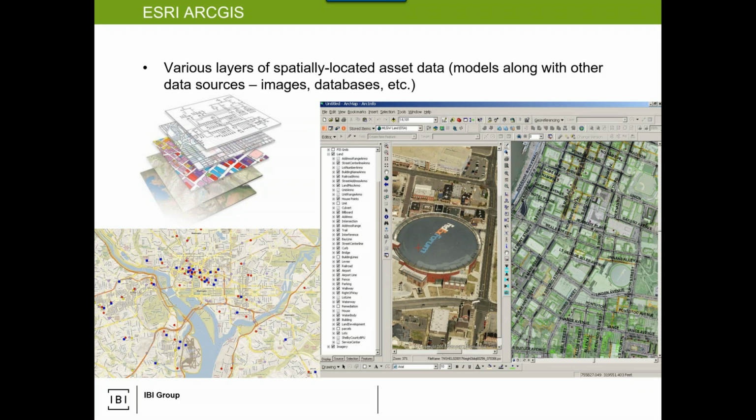So examples could be existing utilities, proposed developments, proposed or existing site parceling and site divisions, road networks, rail networks, communication lines, electrical lines, and then you could get into demographics, expensive land versus inexpensive, proximity data analytics, so proximity to transit, proximity to recreation centers, etc.